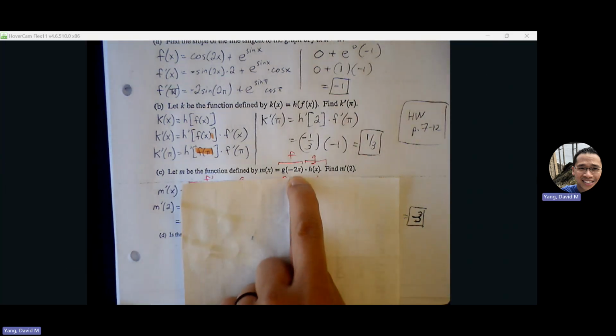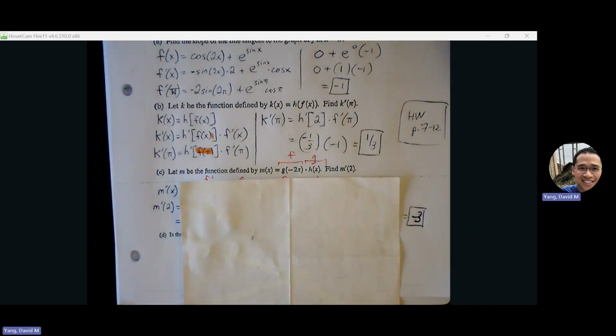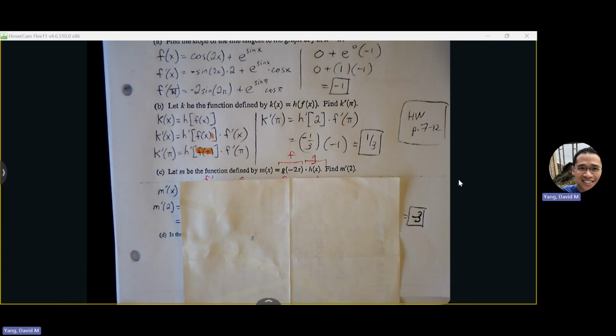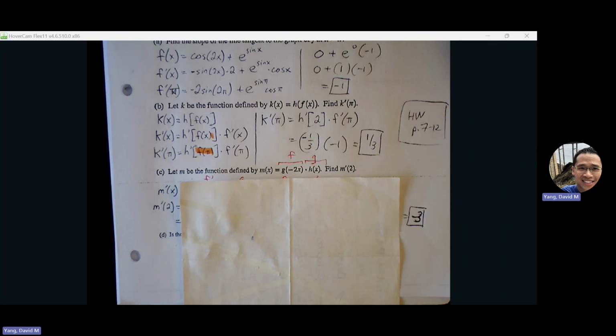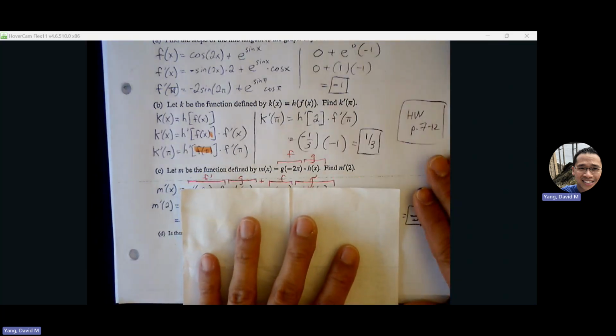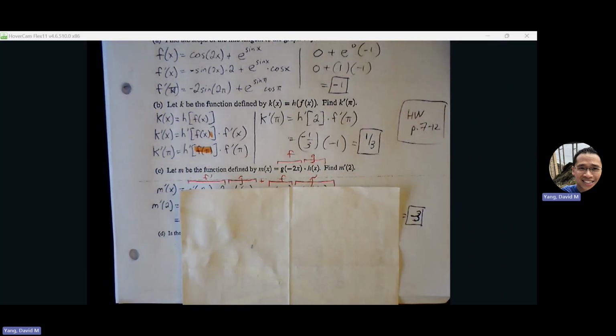So if you look at how this is set up here, g of negative 2x times h of x, both terms are being multiplied. So the way we involve derivative rule for terms that are being multiplied, we go through a product rule. Right? So product rule, f prime g plus f g prime. So see if you're able to identify each portion's part and build out your derivative using product rule. Just be reminded, g of negative 2x has a little bit of chain rule inside. So, try that. Okay, so page 13 in your packet.